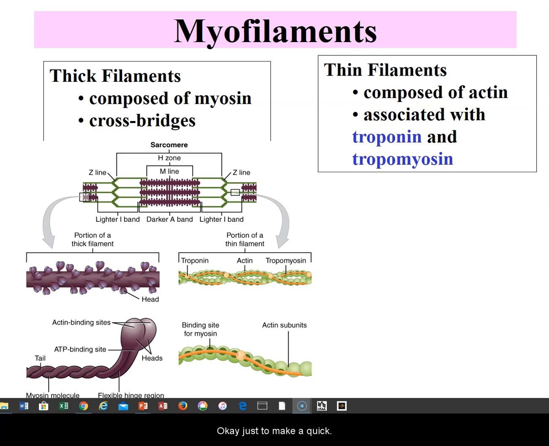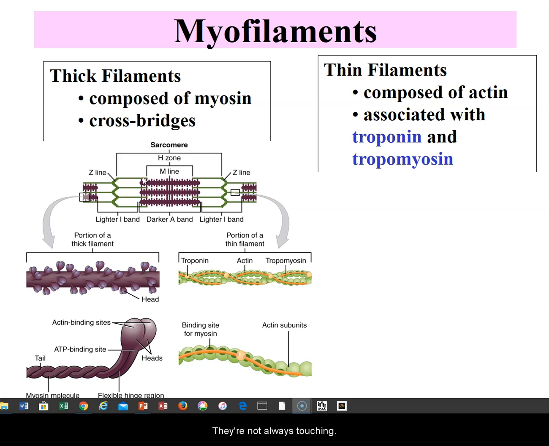Okay, just to make a quick summary of what happens here, you have the influx of calcium. The calcium attaches to the troponin. The troponin changes the shape of this actin filament, and it will untwist to expose the active site. And the binding sites for the myosin, you have to have calcium for the binding sites to be exposed for the myosin, so that you can have, here we see on this drawing where they're touching.